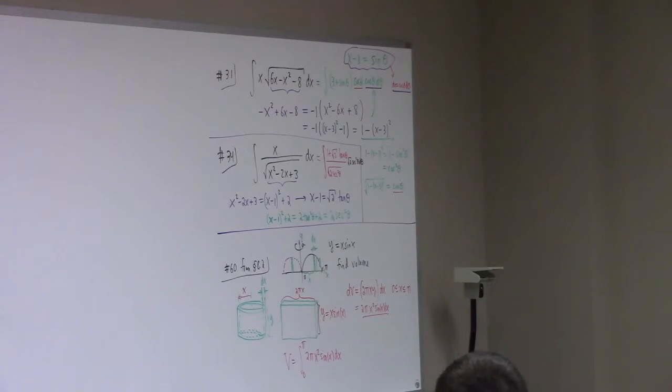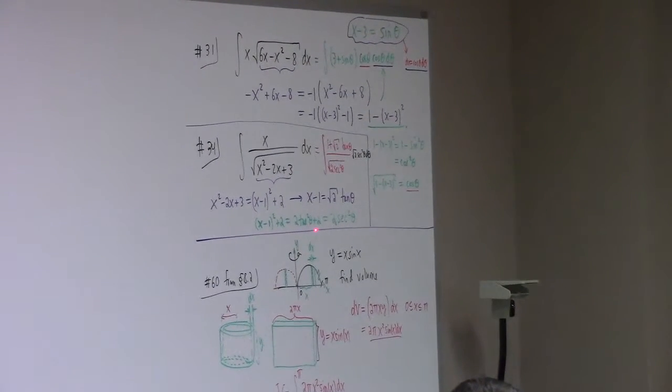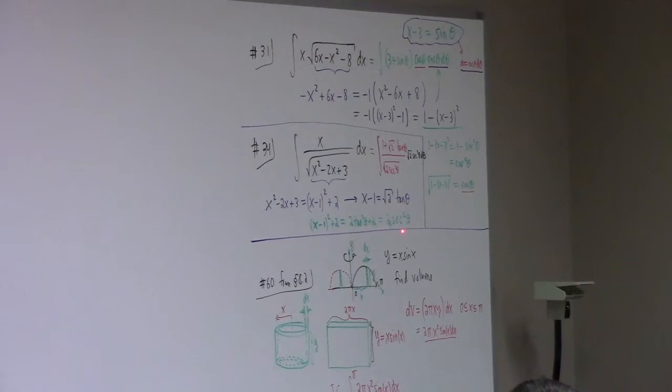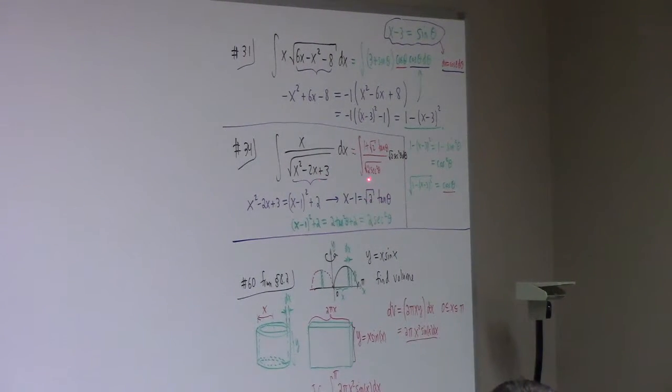Why do I do that? Well, the reason is that if I do that, (x minus 1) squared plus 2 is really 2 tangent squared theta plus 2, which is 2 secant squared theta. So we plug that in here, and we get square root of 2 secant squared theta. Solve this for x, you get x is 1 plus square root of 2 tangent theta, so this is the x, right? And then, of course, the differential dx is square root of 2 secant squared theta d theta, because the derivative of tangent is secant squared. Again, this falls under the general umbrella of advice I gave with that table of possibilities last time.